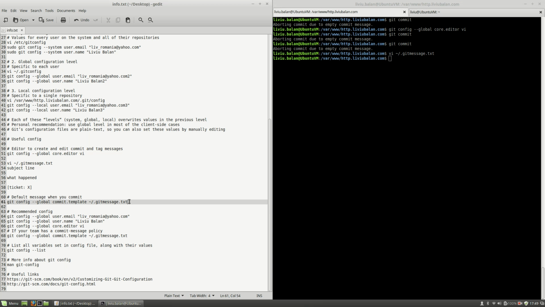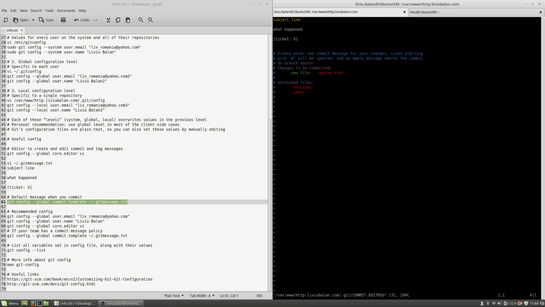Now use this command git config --global commit.template and the location of the file that I've previously created. Hit enter, and now if I use git commit again, you will see that here I have to write a subject line, what happened, and here this is a commit ID that I have to use.